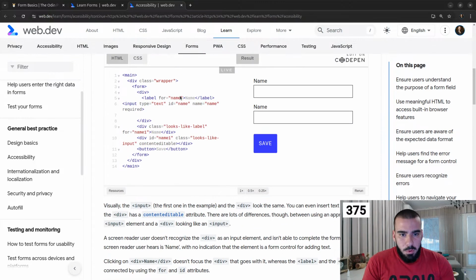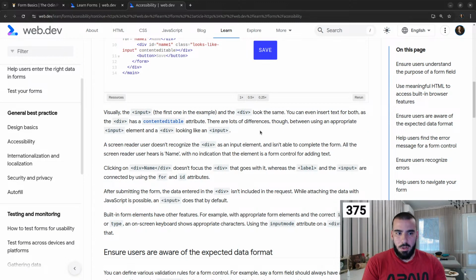Visually the input, no, they actually have a form. I was going to say they don't have a form element, but they do. Maybe it's for that button if they don't want to add JavaScript. But I think you can most definitely make a whole form just using the divs and so on and submit it with JavaScript.